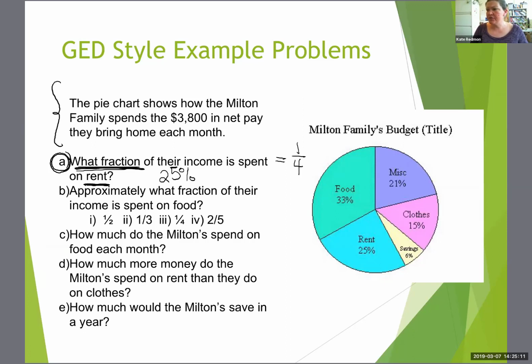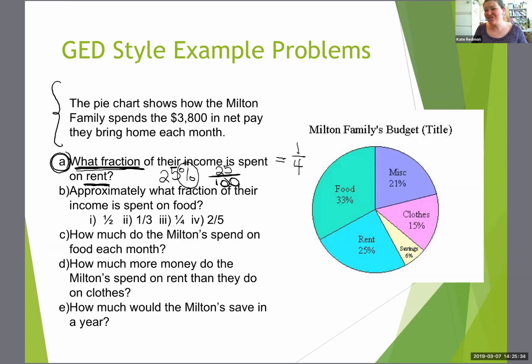Okay, how could we turn this into a fraction? Well, I hope you guys remember what percent means. What does percent mean? Per 100. Per 100. So you can literally say that is 25 per, out of, divided by, it all means the same thing, 100. And now, of course, as always, all final fraction answers must be reduced.